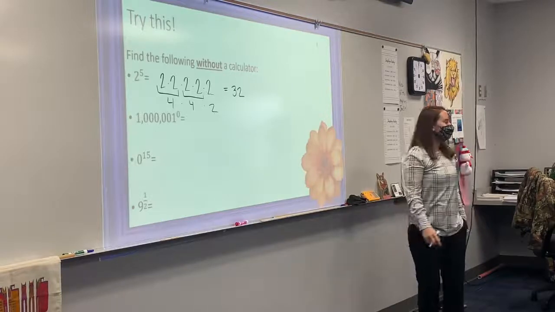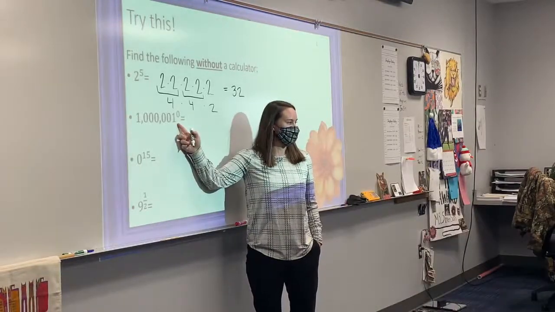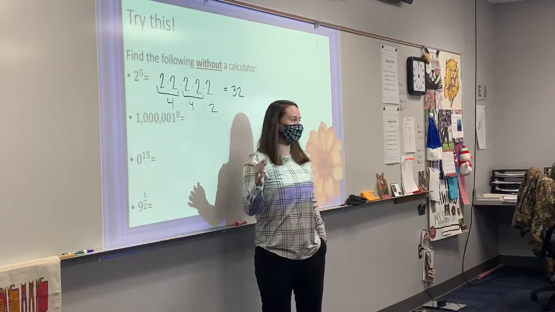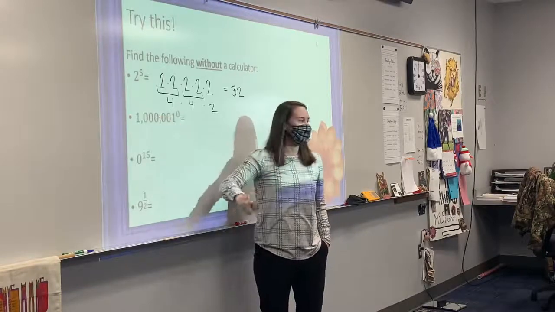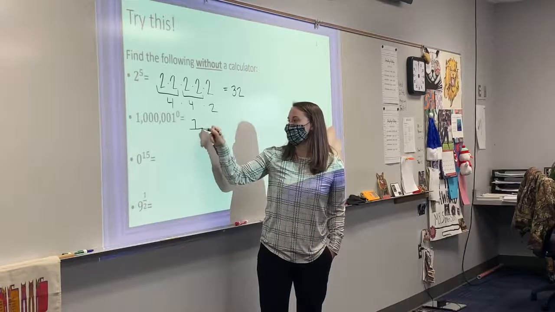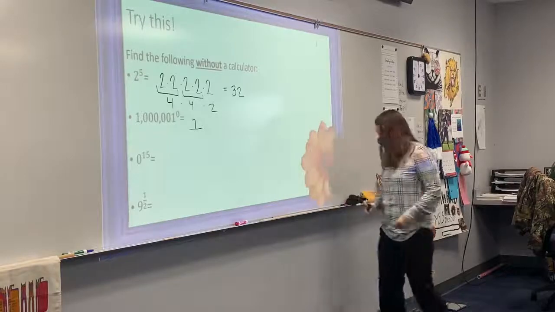You may or may not know this, but anything to the 0th power is... Nope. Good guesses, both of you. Try one more thing. We had a guess of 0, which was wrong. We had another guess, which is wrong. What's another guess? 1. Correct. It is 1. Anything to the 0th power is 1, and I'll prove that to you later.